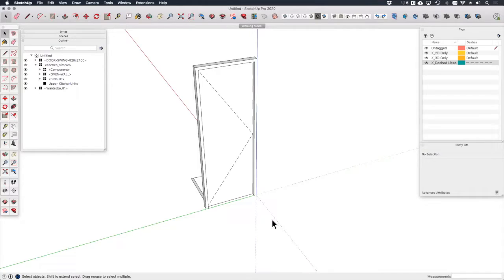I assume at this stage that you already know what a component is, as well as how a component in SketchUp differs from a group, etc. So I won't go over that. What I do want to talk to you about though is what I call smart components. Now, there is such a thing as dynamic components in SketchUp, and I don't want you to get confused here. Dynamic components are something else entirely.